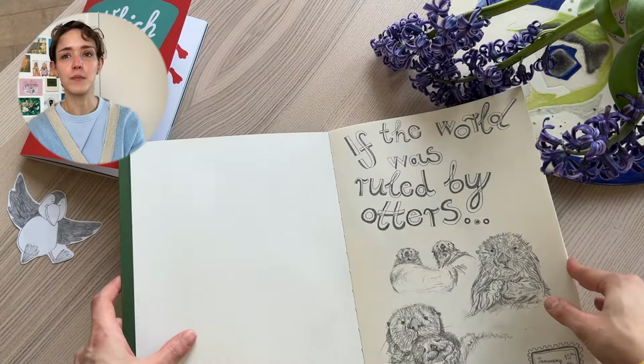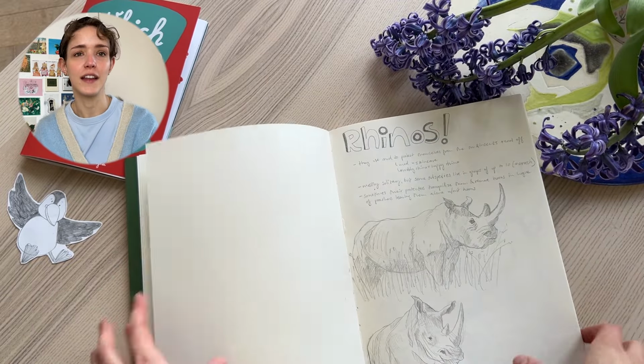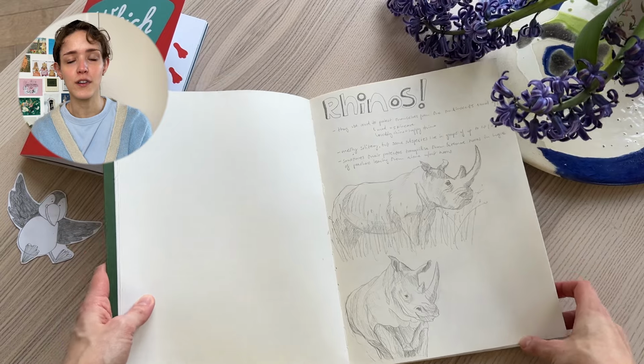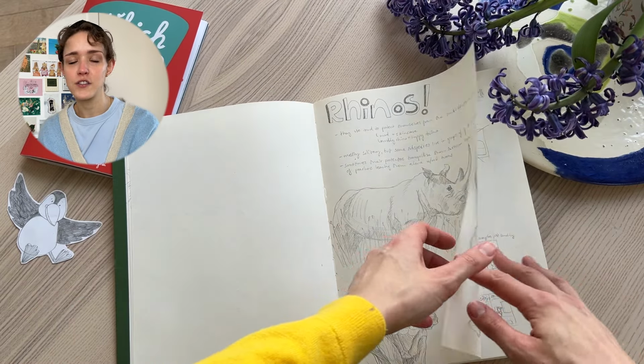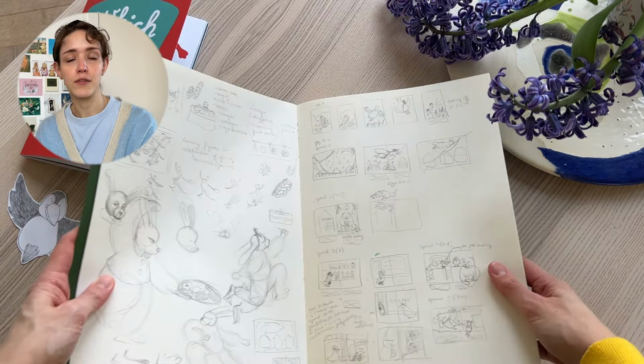So I wanted to make this because I've never done a children's book before, and it was a huge learning curve, and maybe my journey will be useful for others who are thinking of making their first book as well.